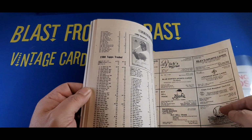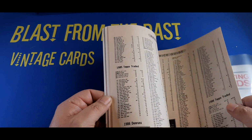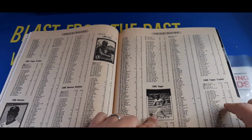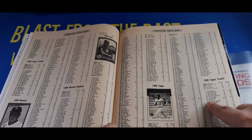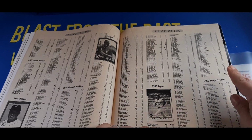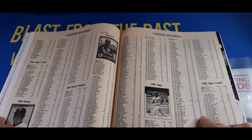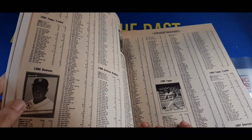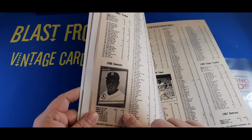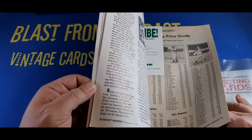Here's kind of a look. They had all these ads throughout here as well. 89 Bowman. So let's take a look. I'm really curious in 89 what the 52 Mantle cost, but here's, for instance, 86 Topps. There's the Eric Davis there. Back in the day, 86 Topps Kirby Puckett was $2.25. Roger Clemens was $2 up there. I see him there. The whole set was $33 back then. 86 Donruss was a hot set back then. So the complete set back then was $130. I don't know if you can see that there. There you go, $130. So, yeah, just kind of the standard price guide from here.